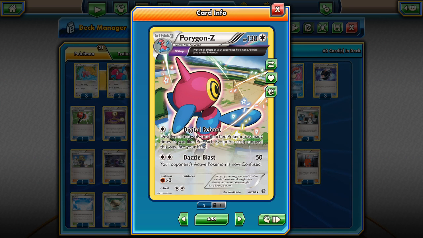So Porygon-Z is a colorless type Pokemon with 130 HP, a stage 2 with the Theta Stop ability, prevent all effects of your opponent's Pokemon's abilities done to this Pokemon, meaning that things like the giant water shuriken cannot hit this Porygon-Z. So Greninja Break will need to hit our Porygon-Z twice if it wants to KO our Porygon-Z.